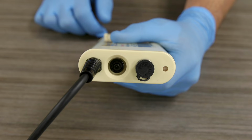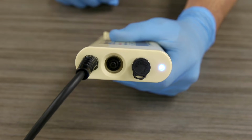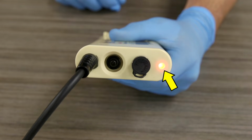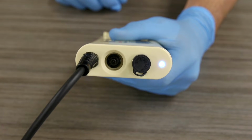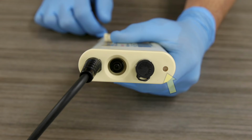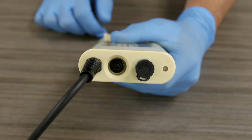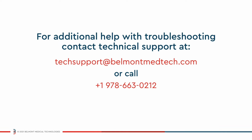Now you are ready to power on the unit. Depress the on-off switch on the battery housing to supply power to the heater unit. Correct operation is confirmed by continuous illumination of the blue LED after a brief flash of the red LED. Warming will initiate within seconds after the device is powered on. If the blue LED does not illuminate, make sure that the battery is charged. After confirming that the battery is charged and the LED still does not illuminate, please contact customer service for assistance.